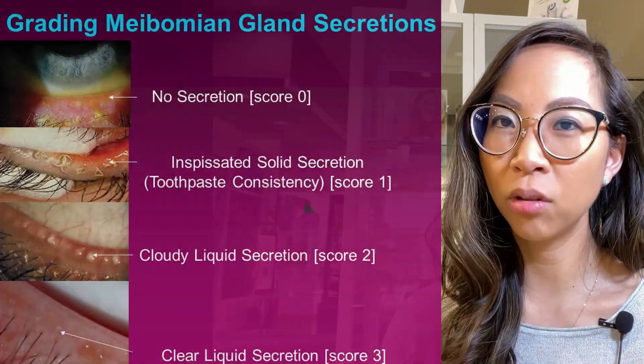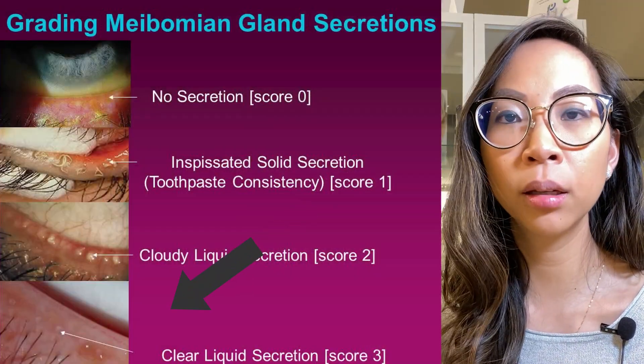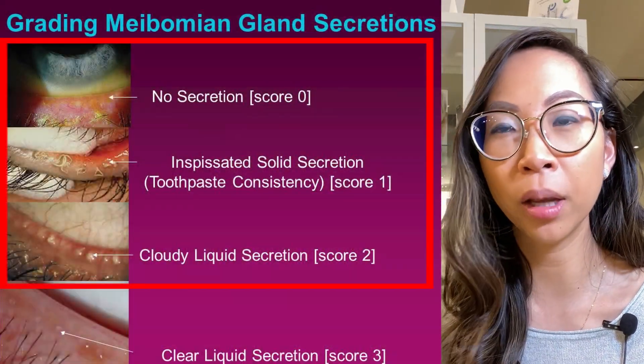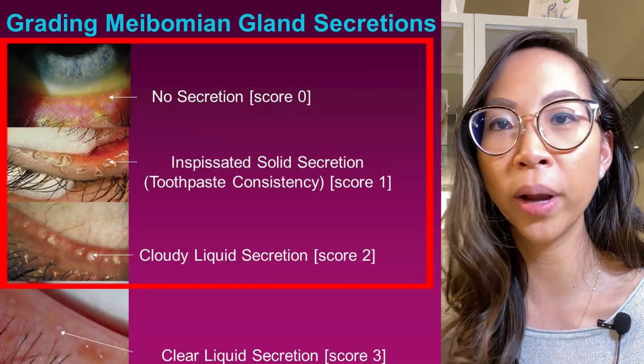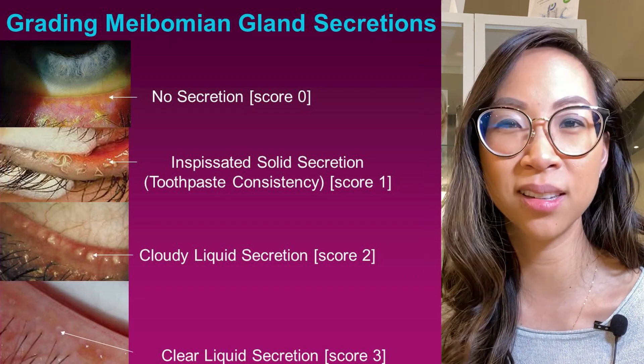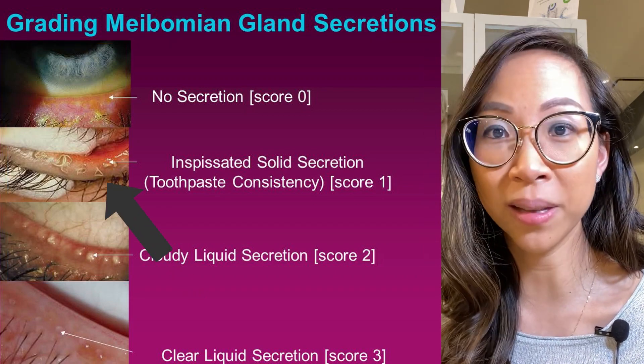To assess the quality of meibum, we are also looking at the clarity and thickness of the secretion. In the normal eyelid, meibum is clear and readily expressed with gentle pressure as simulated by the evaluator. Individuals with meibomian gland dysfunction have altered chemistry to the meibum or oil quality. What can be observed is that the meibum can lose its clarity and become very cloudy, all the way to the point of it being opaque with increased thickness. This is where it looks like toothpaste and becomes very difficult for expression, and can be very uncomfortable for the patient when attempted.